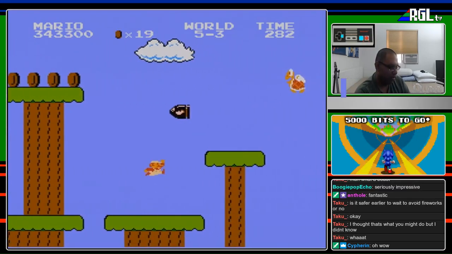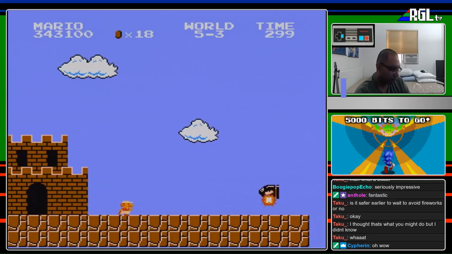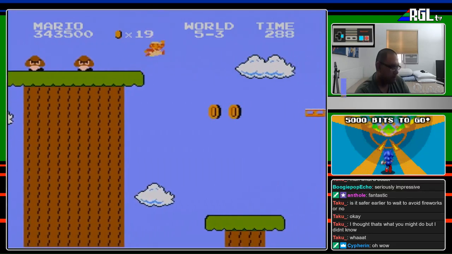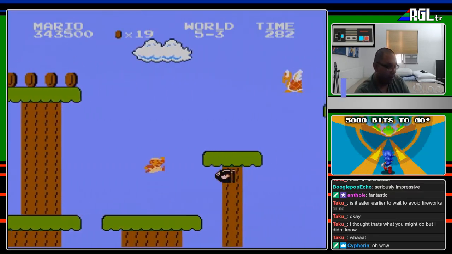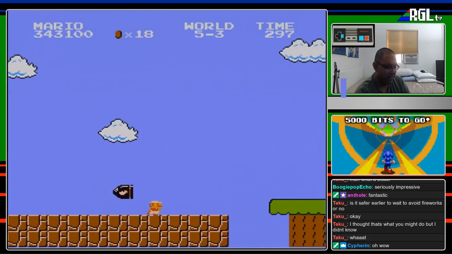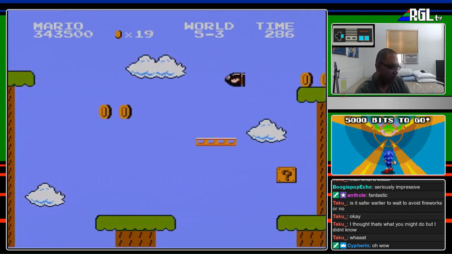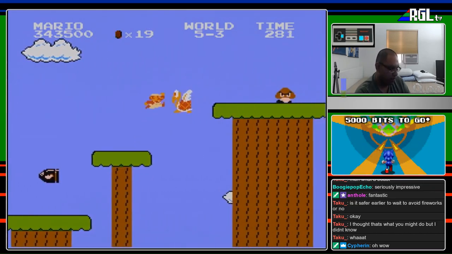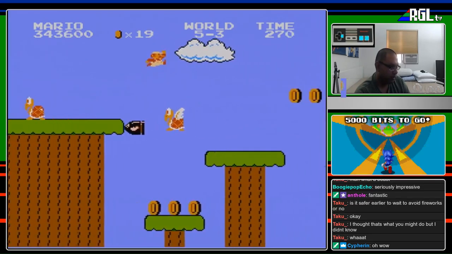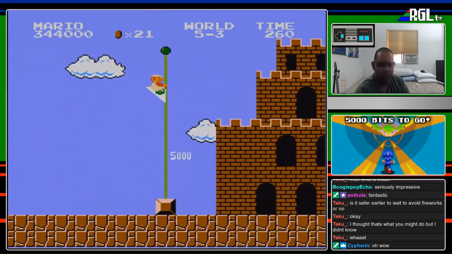So you can pretty much see how 5-3 is a pretty dangerous level. Because it looks simple because it's a copy of 1-3. But yeah, as you can see, anything can go wrong here. Get that Goomba right about here, then do a full jump to land on that platform. And then the rest is pretty much simple from that point.